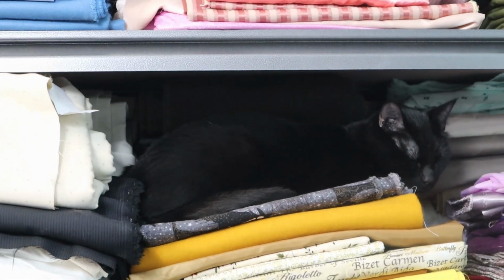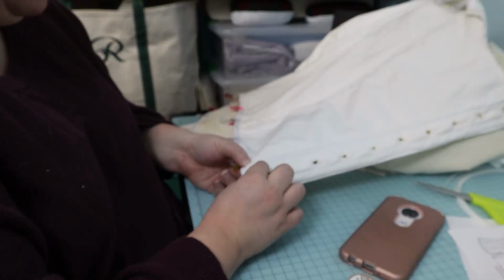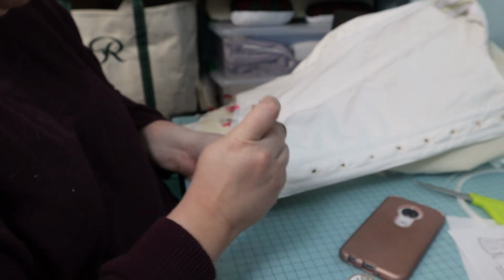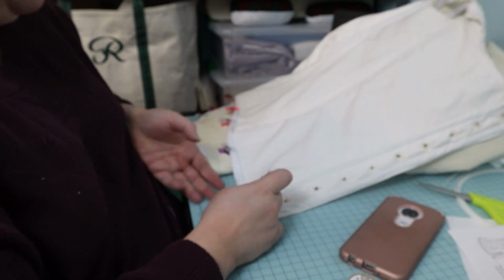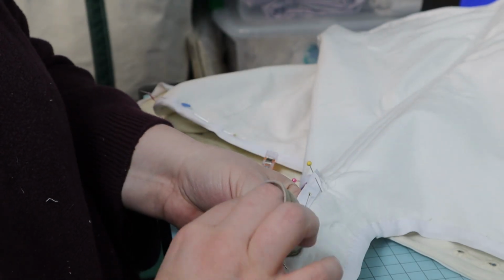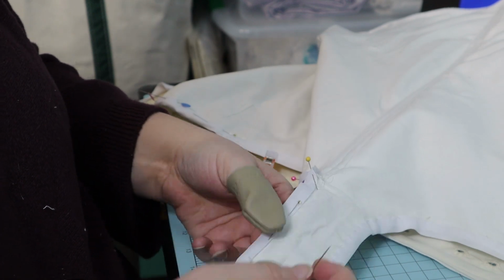Bad kitty, furring my fabric. Then I turned the binding to the inside and whip stitched it in place by hand. I kept poking my left-hand thumb, so I tried a thimble on it too.